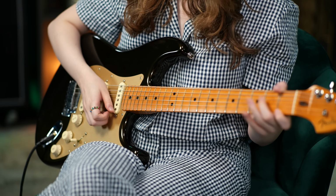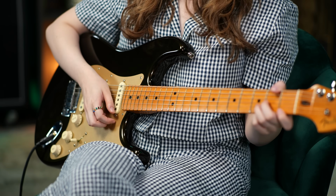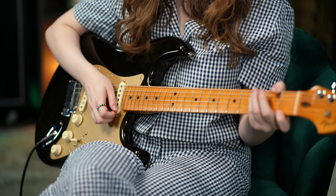And of course, I am doing this with just my hand, no pick. And that upstroke is with my index finger. Downstroke is with my thumb. And then when I do that muted strum, I'm actually using my nails. Because you can hear in the original, it has this sort of bright texture to it. And I think that's attributed to strumming with the nails like that.